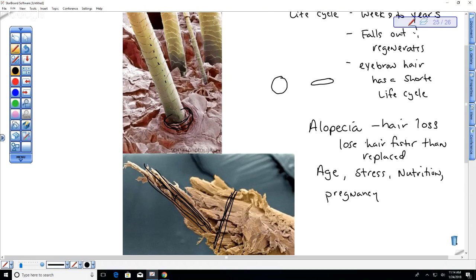Okay. And isn't it also genetics? Yes, male pattern baldness is genetically determined, and that can sometimes affect females. The expression of that gene doesn't typically happen in females, but sometimes it can. So there's probably more females than we know out there that have pattern baldness that we just don't see because they cover it up.